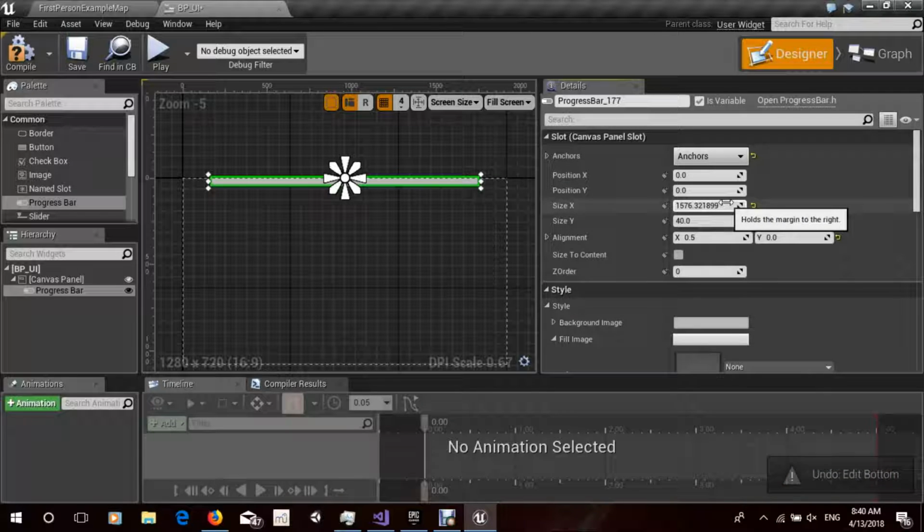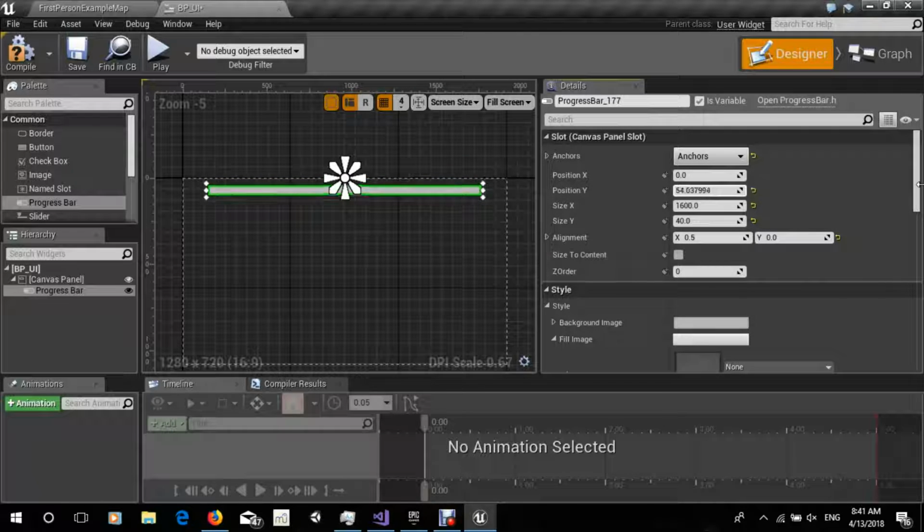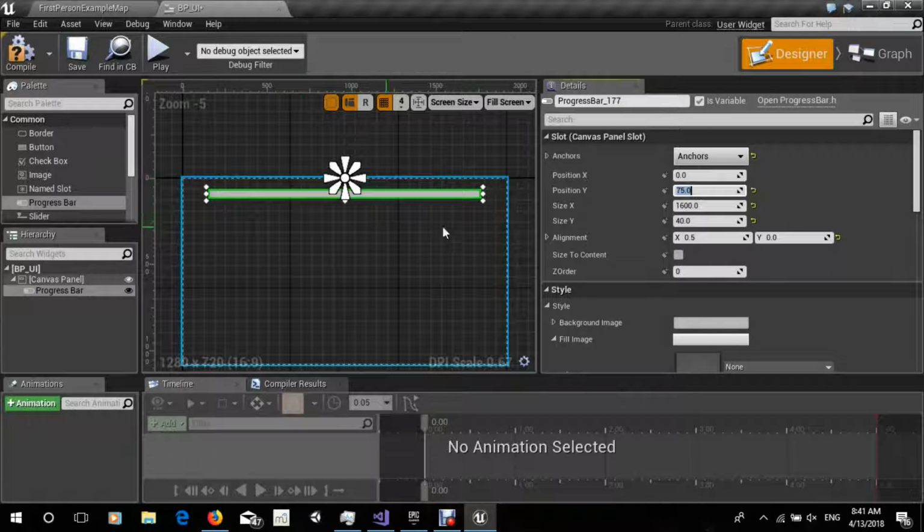I'm going to leave size Y as it is and set size X to 1600. Also, I'm going to increase position Y just to drag it off the top of the screen a little bit. Gonna set that to 75. So that's our health bar, but it doesn't actually work yet.